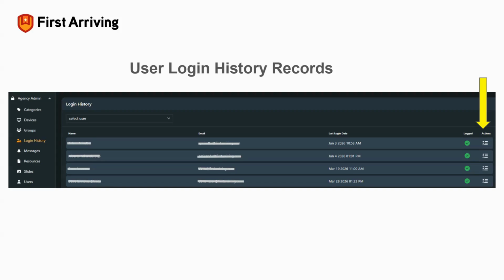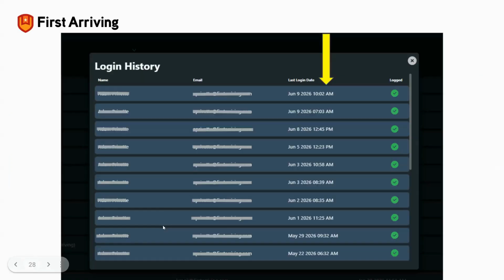To see a more detailed login history for an individual user, you can simply click on the checklist icon, which is on the far right-hand side of the menu, and a small pop-up window will come open with their individual history. And again, notice that this says last login date. This will give you a more detailed running history of their login activity. So again, it's simply login activity of when they logged in, doesn't say how long they stayed in, doesn't tell you what they looked at, any of that kind of stuff.